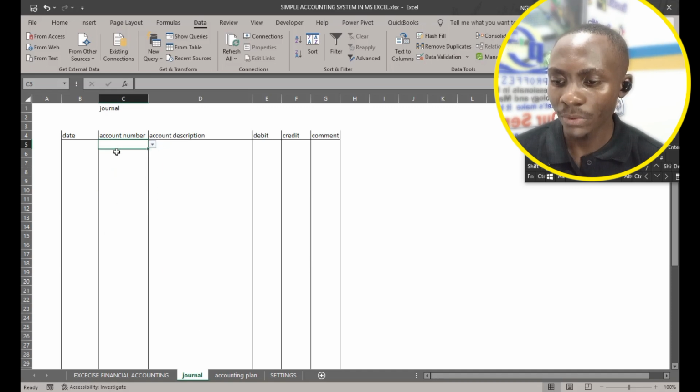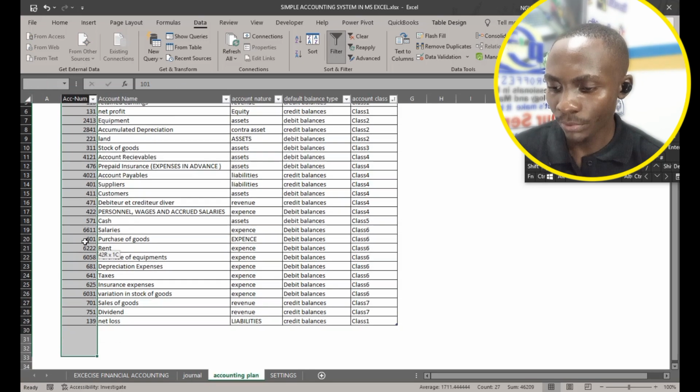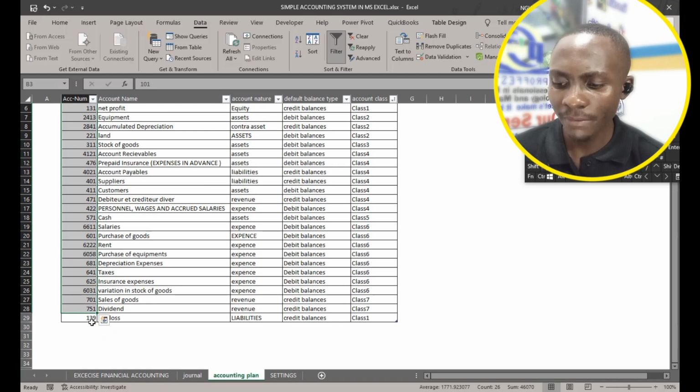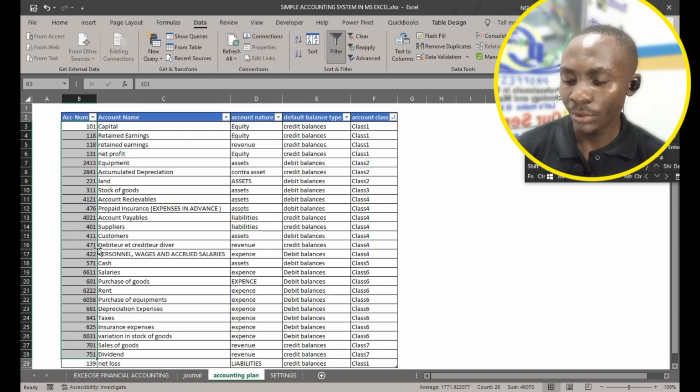It is not available because the drop-down list was made to be fixed from B3 right up to B28, and any value or any account number that is added in this list will not enter. So what do I then do? I have to sort it out in a different way.